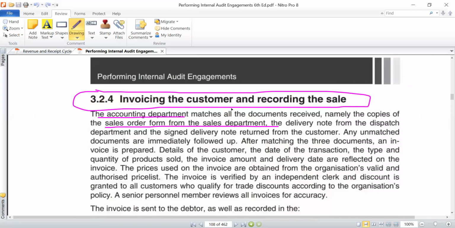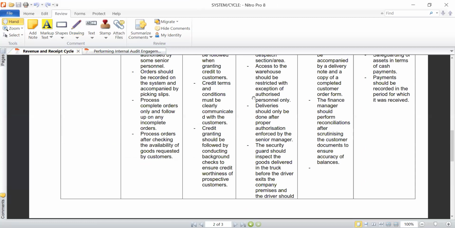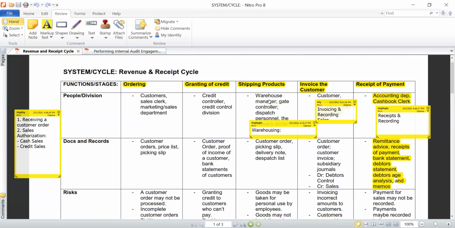All right? Now, after all of this has been concluded, I'm talking about after the product has been delivered to the customer, or after a service was rendered to a customer, we have to invoice them. In other words, we have to charge them for what we've delivered to them. So we have to charge them. So with invoicing, here's what you see when you get to that stage.